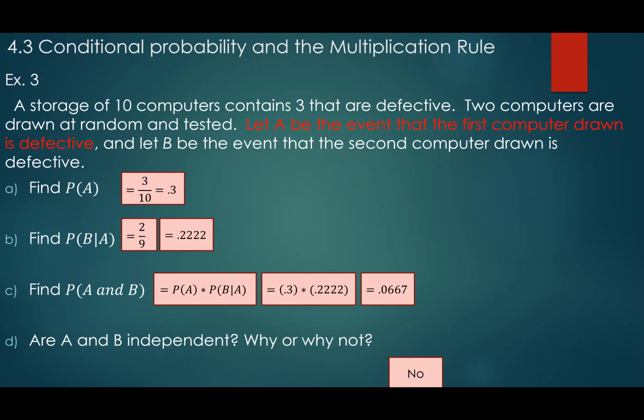Are A and B independent? Hopefully you say no, because the probability of B changed. The denominators are different. If the denominator in B were still 3/10, then they would be independent, with the same probability. But because in this case the probability changed, it is not the same, and that's why they are not independent. Not independent means they are dependent; they depend on one another.